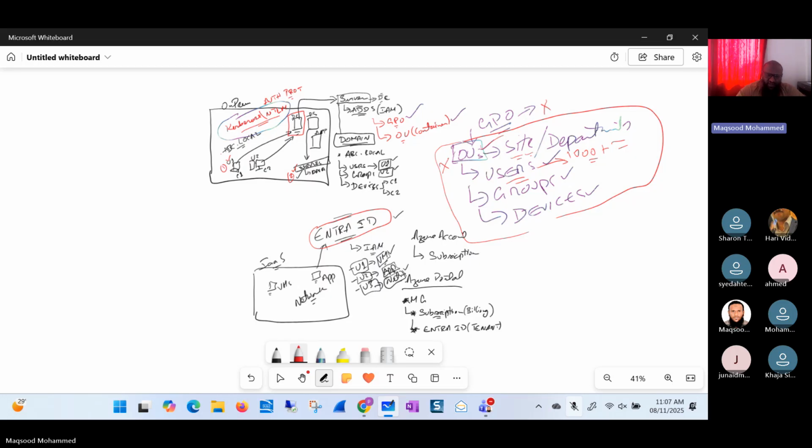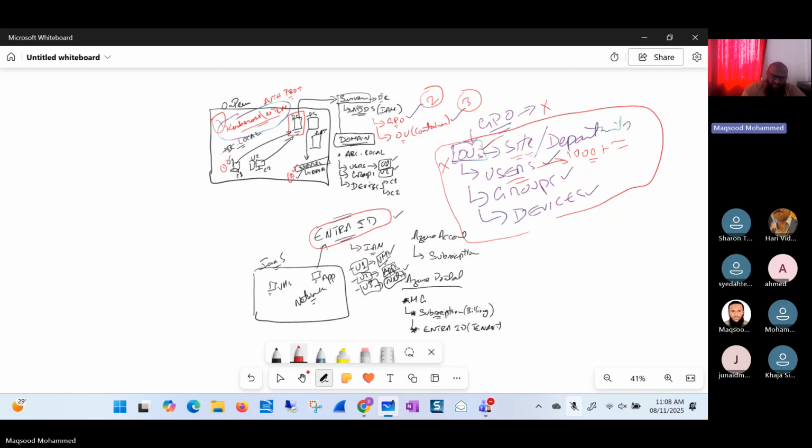The key differences: the on-prem Active Directory uses Kerberos. This is one of the key differences. Kerberos is an authentication protocol. It uses group policies, another distinction between Active Directory domain services and Entra ID, and it uses OU structure for organizing the objects in Active Directory. In Entra ID, you don't have any of those three.